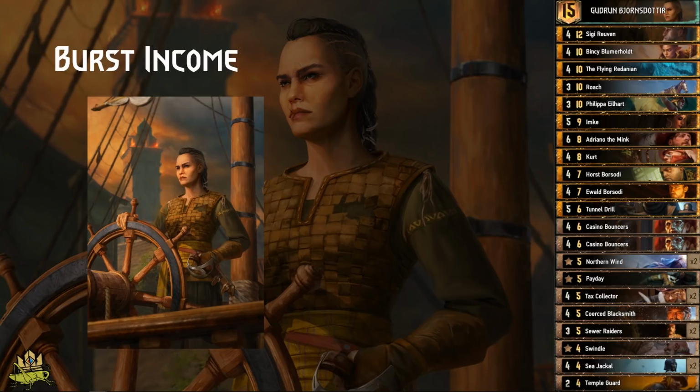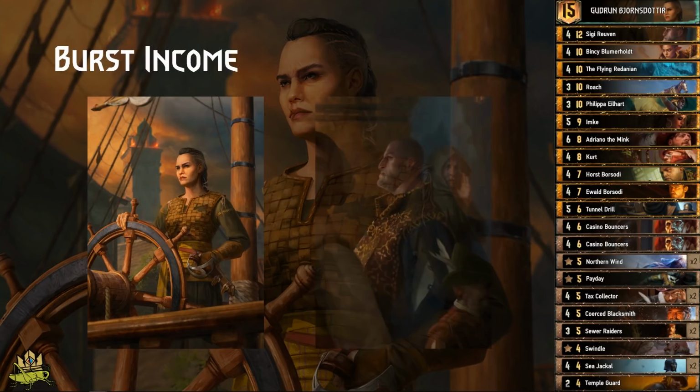That makes it a bit trickier, but there are other ways in which we can boost the power of this even more, like Bincy, which we talk about later. The second one is Dijkstra aka Sigi Reuven, and he has a profit of 4, but the profit is increased for every unique gang you have in your deck, which is why we have some filler cards in this deck to make that work. Like we are playing Fire Swarm with a Temple Guard, for example. We're playing other gangs with special cards and so on.